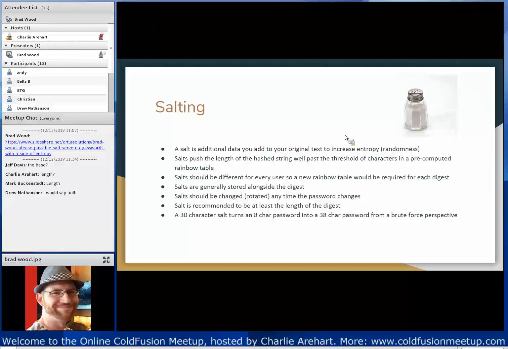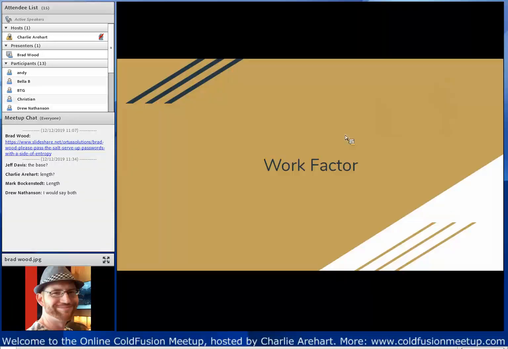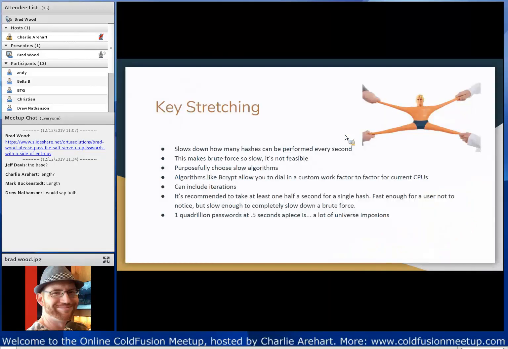It's the length of the password, right? Number of possible combinations. There's also a thing called work factor. We talked about how MD5 was very fast, right? And we like the fact that it's fast for some cases, like verification of file downloads, but fast is not our friend when it comes to hackers creating 350 billion MD5 hashes per second, right? We actually want a hashing algorithm that's specifically slow.